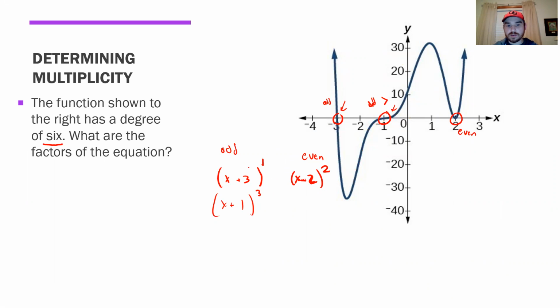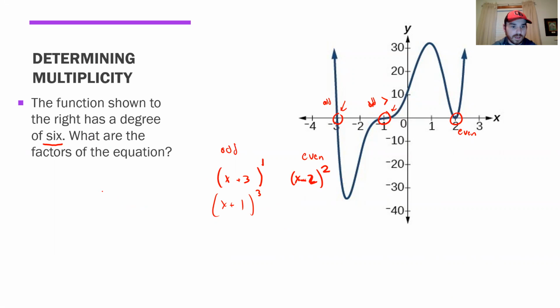This one has to be odd. This one has to be bigger than this one. And this one has to be even. 0 doesn't count as an even number, so it can't be 0. So we have at least 2 here. We have at least 1 here, and we have at least 3 here. And since our degree is 6, and we now have 1, 2, 3, 4, 5, 6 powers, or 6 factors, we've already got our solution. So we are done right like that.